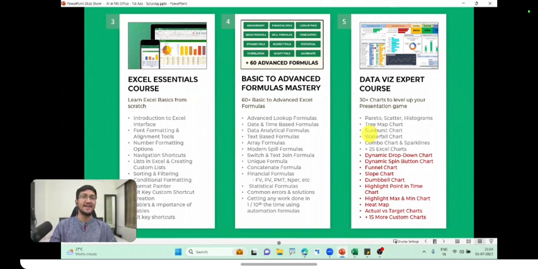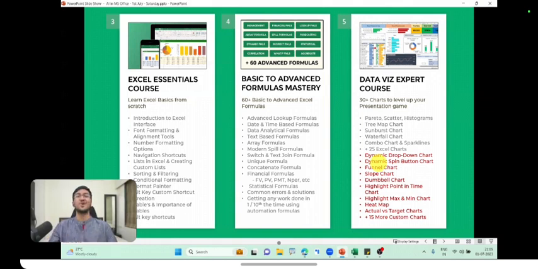And not just that, guys, on top of that, you are also going to learn everything about building visuals in Microsoft Excel. When it comes to Microsoft Excel, there are so many hidden visuals. As a Microsoft Certified Trainer, I cannot even tell you how much Excel has been hiding from you. The potential of Excel is so much, and custom visuals like dynamic drop-down charts, dynamic spin button, funnel chart, dumbbell charts are different types of visuals that Excel does not even show you, but are available there, which can make your entire reports become 10 times better. And that is what you are going to learn right here, a total of more than 40 visuals together, to become a data visualization expert in Excel.